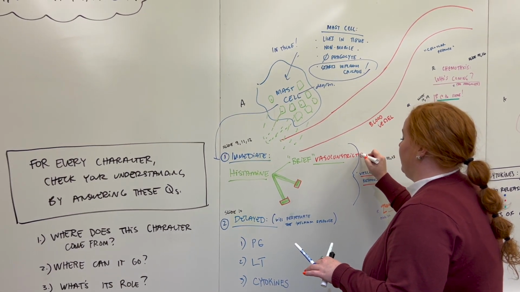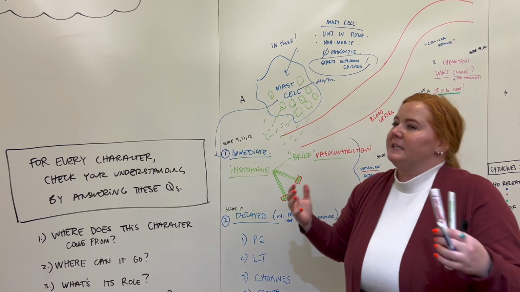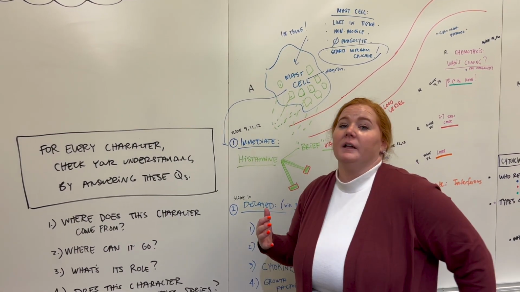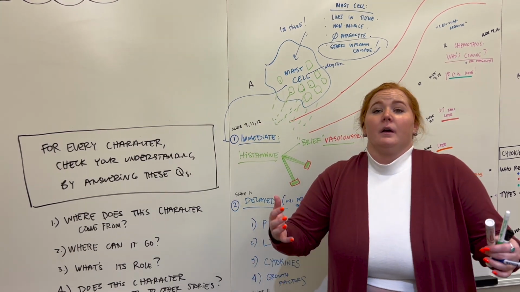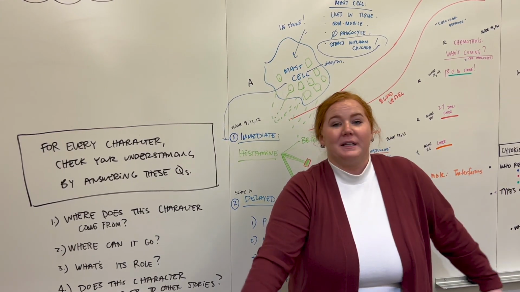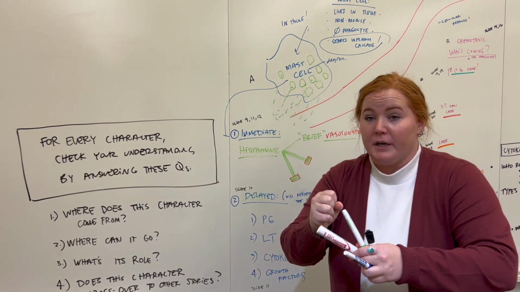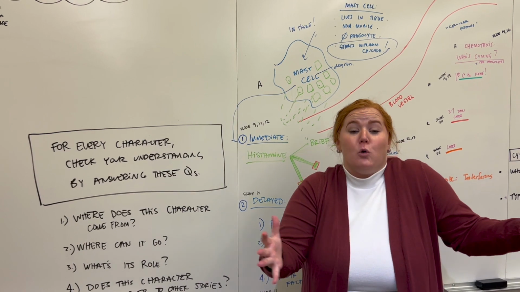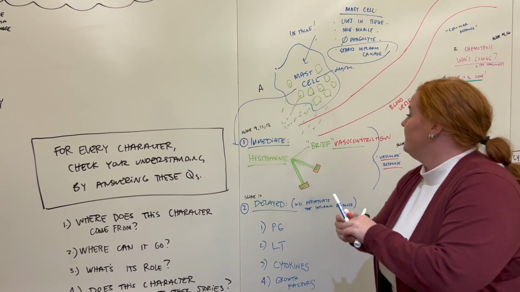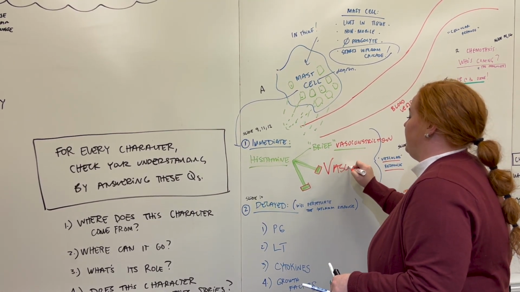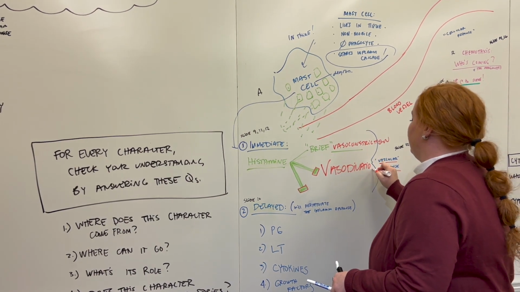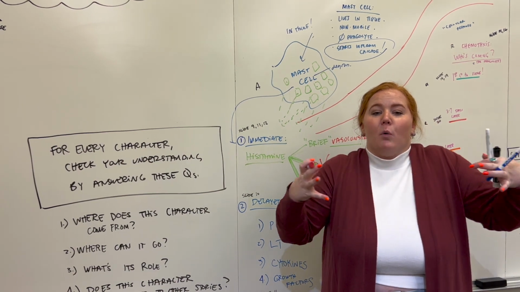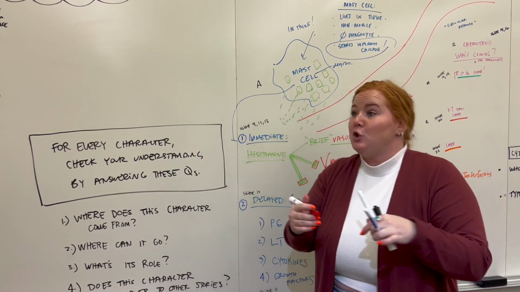vasoconstriction. You can think of this as, let's say the stimuli that was detected was me falling and scraping my knee. To ensure that I don't completely bleed out, I'm going to vasoconstrict downstream from wherever I am, make sure that I can kind of pool my resources, brief vasoconstriction, and then the big kicker is going to be this vasodilation. We're going to vasodilate. This is going to make it so that we can get more blood and more resources to the area.